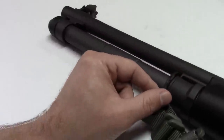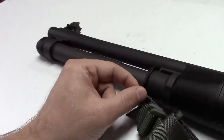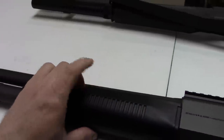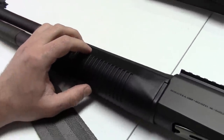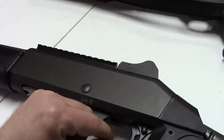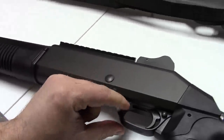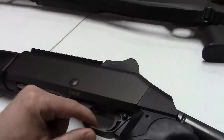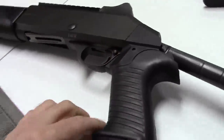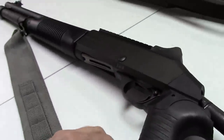The sling swivel is adjustable with three positions — you can move it to the side or bottom. It's actually a swivel but also has holes in each end for more of an HK-style hook sling. The hand guards are pretty basic polymer, and the trigger guard is metal on older ones, though some newer versions are polymer. It has the same ergonomic pistol grip as the M1/M2.